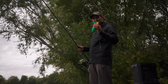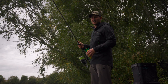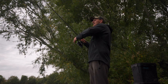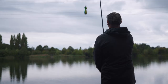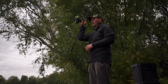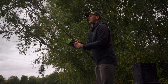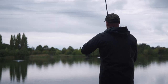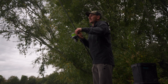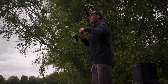So it's really important that my spombs land on the spot, on that lovely hard area that I found. If I start putting bait into the weed, they're just gonna stay in there, feed on my bait, and I'm not gonna catch them. So it's really important that these spombs land absolutely bang on the money, just like that one there. Lovely. I'm drilling these ones straight down the line and they're landing plumb. Like I say, if that spomb was to waver on the cast a little bit, it happens, I'd just probably feather the spomb halfway through the cast, let it drop short. I'd rather it baited up short than in the weed, and then not gonna come out.